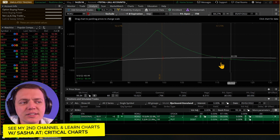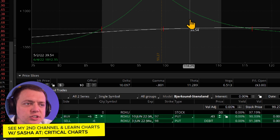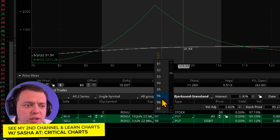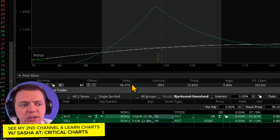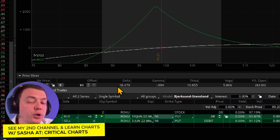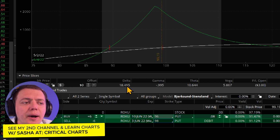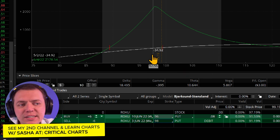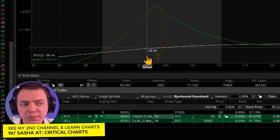Now, let's say you didn't like this rotation. It seemed a little too flat for you. Could you be more aggressive? Yeah, absolutely. The beauty behind this is with these single strikes that you have on Roku, instead of a one-strike rotation, you could do a 2-point strike rotation. By doing that, you pick up more deltas. So now you're putting more emphasis on your price risk because you're rotating it more. If the stock pops, you get more that way. The downside is you're using a little more capital, and if it goes against you from a pricing standpoint, you also lose more.